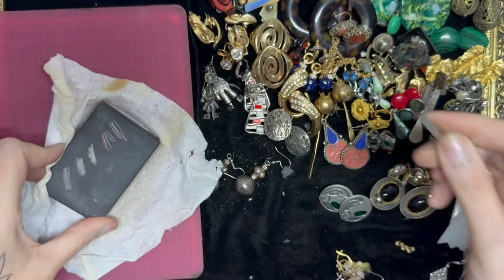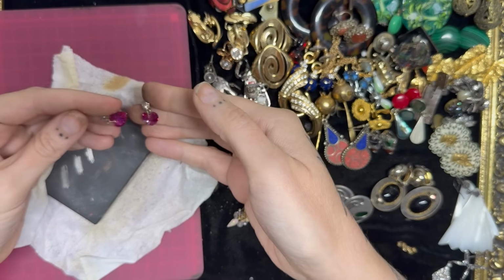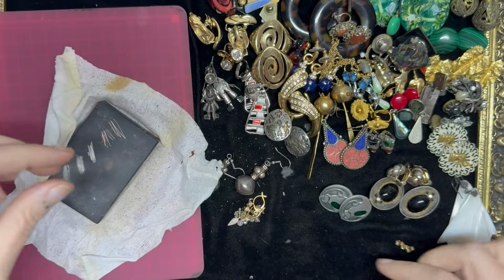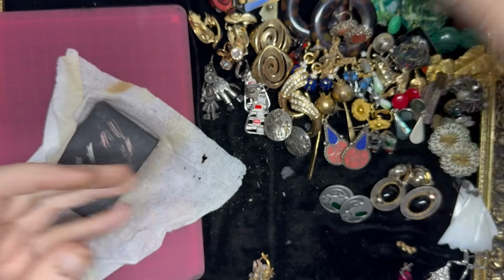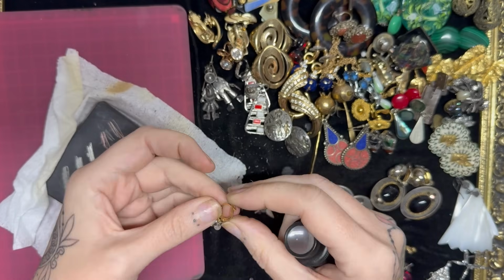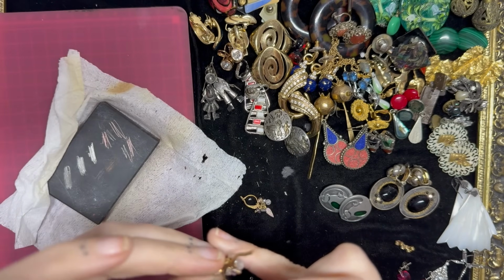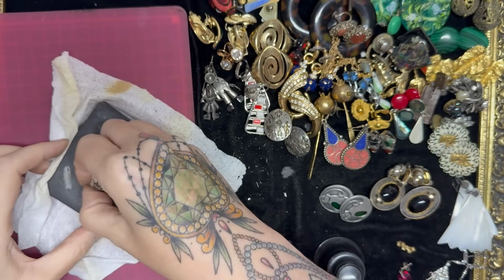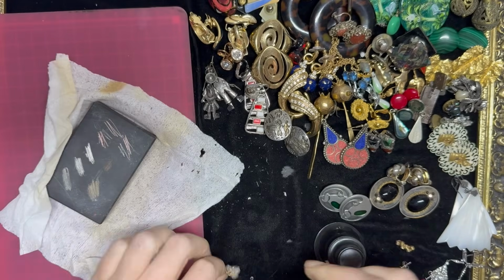Now you can see the copper coming through there. Here we go. And then, yeah, those ones are fine. They're cute little hearts, aren't they? I might put them in charity whatnot show perhaps, because they're lovely colours. Beads on this one. No, but they'll go in the boho lot. They're kind of fun. And then just wanted to have a closer look at these. I think maybe a rolled gold perhaps. Don't think I can see any marks. It might just be a really heavy gold plate. Oh yeah, you can see the copper coming through, I think. I think so anyway.